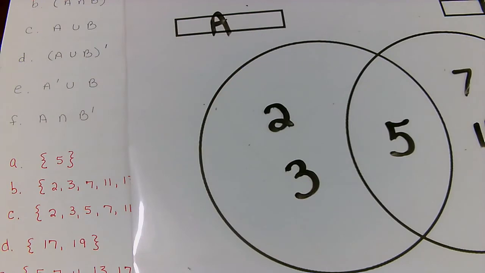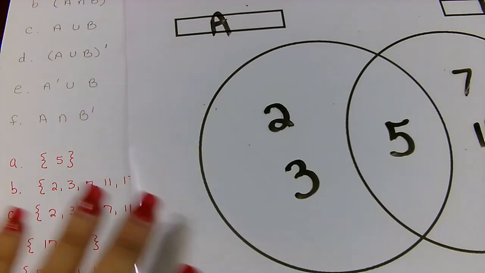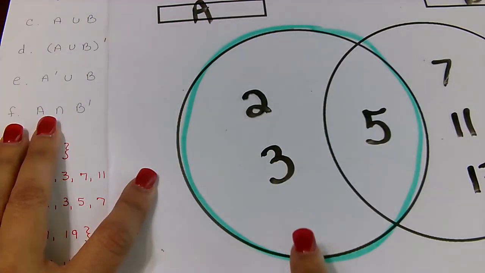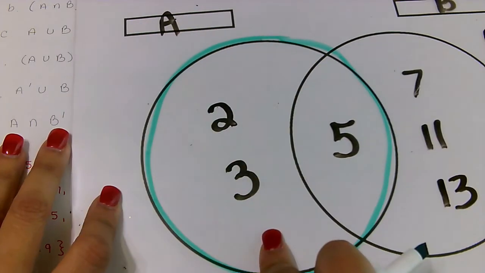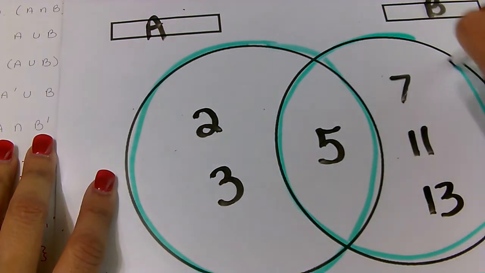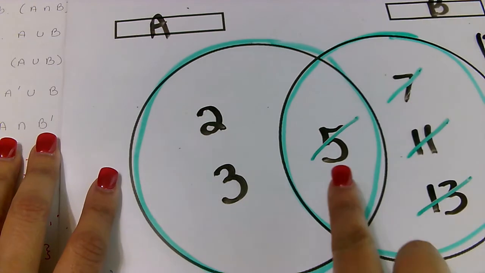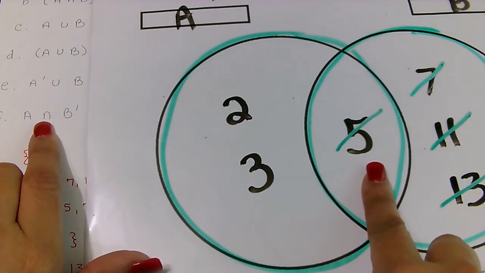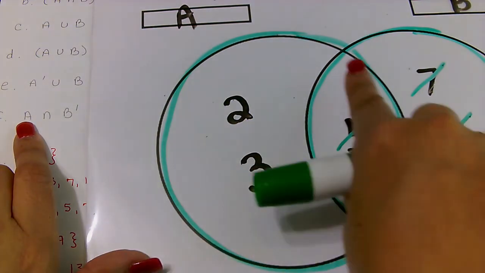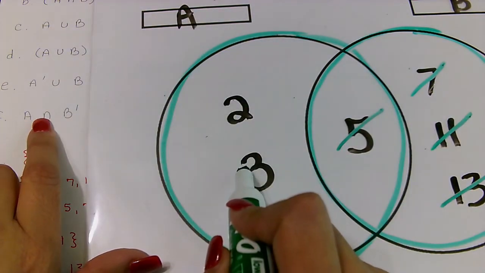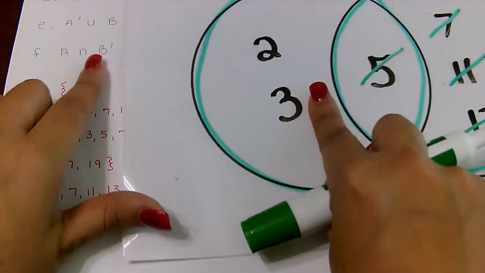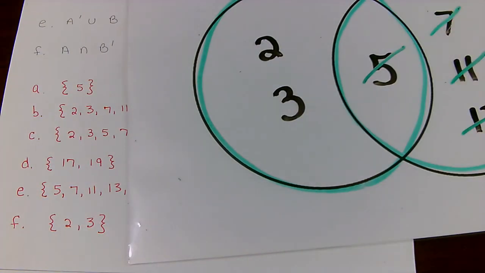This is a really, really tricky one, and you'll need lots of practice on those to get those correct. For part F, it says A and not B. So what I'm going to do here is first go ahead and circle everything in A, and it says A. So I want to keep everything in A. But then on this one it says not B. So when I go to B and circle everything in B, I'm going to scratch out the ones that are in B. Okay? The key here, it says and. So it has to be meeting both criteria. It has to be in A. So here's my circle in A. I want these two. And it cannot be in circle B. So the only two elements that I want are 2 and 3, which I have the answer down here. Okay. These are going to take a lot of practice.